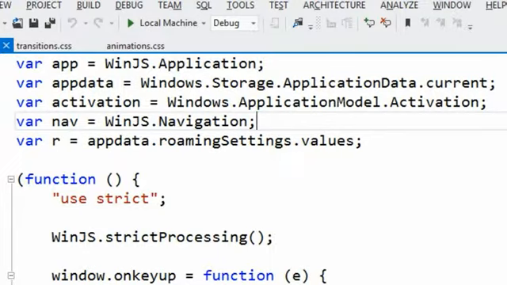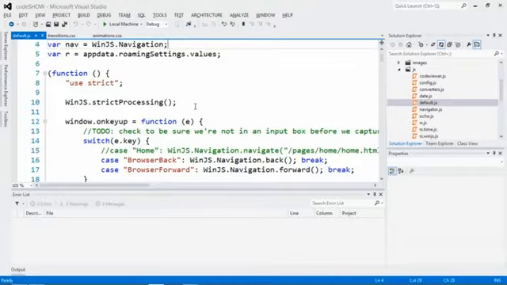Now, if you'll recall, Jeremy, you mentioned, how is it that the application knows where to land? How does it know that we were on that page when we left the application? Well, this is a demonstration of how to take advantage of some caching, because I would say the best way to investigate this is to look at it backwards. I think so. Look at it from the perspective of this onCheckpoint.